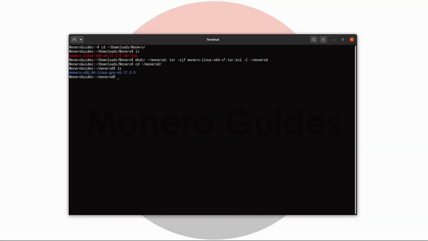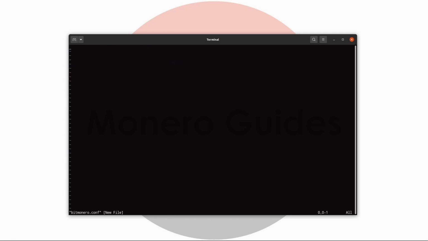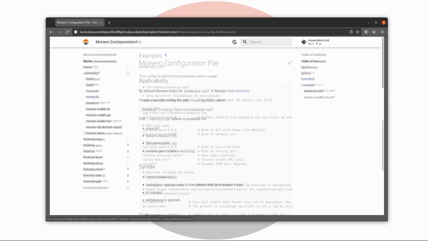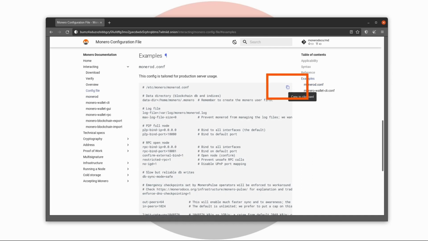Creating a config file is a pretty simple way to tailor the Monero daemon to suit your own needs and circumstances. There's no default config file, so we'll be doing this from scratch using the documents hosted on monerodocs.org as a reference. In the monerod folder, create a file called bitmonero.conf. This can be created, opened, and edited with any text editor, so we won't be covering OS-specific details here. We're going to use the example file from the Monero docs website as a template to work from. Please click on the subheading Examples and copy the example to your clipboard using the provided button. Now paste it into your text editor.